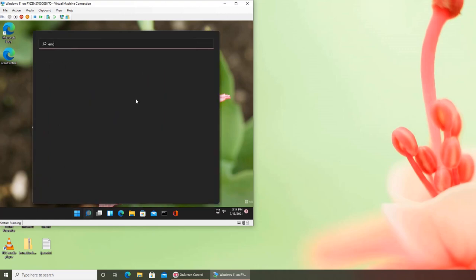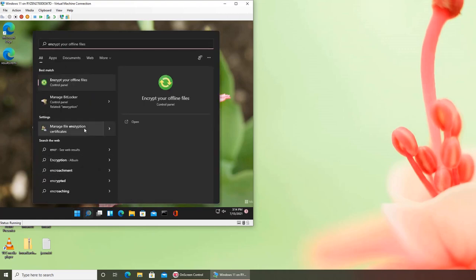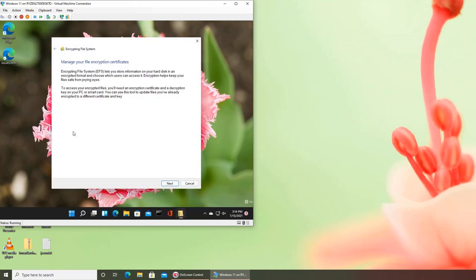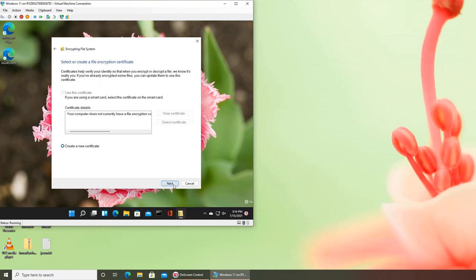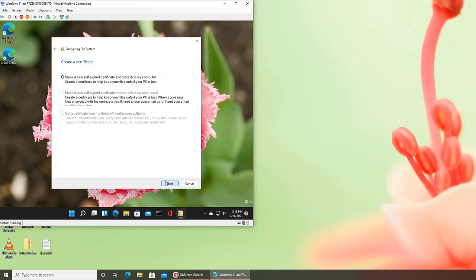Alright, so for the EFS, in the start menu type encrypt, and you will see manage file encryption certificates. You can alternatively go through the control panel as well. It's just a wizard. Now I don't have any certificates already installed since it's a workstation, meaning it's not domain joined, and there's no server administrating it. That's why we can create a new one. Normally, all of your security certificates are downloaded from top to bottom, meaning from server to the workstation. But since it's not domain joined, we don't have any already installed.